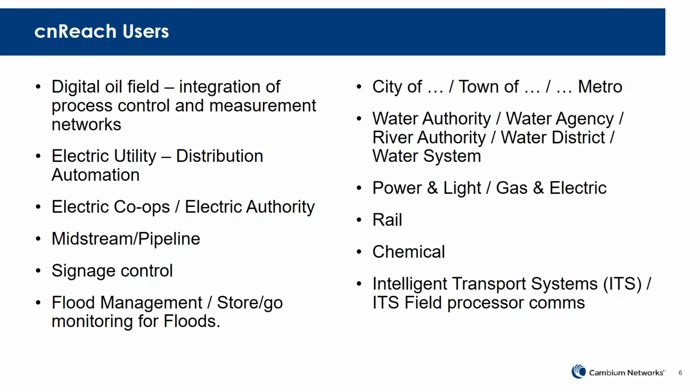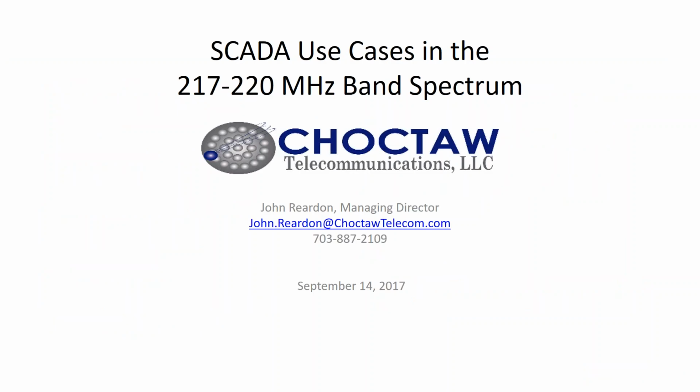One of the key aspects of the product is how do you get Spectrum to access these applications and be able to put in the communications infrastructure that can make these things go. So with that, as a brief introduction, I'm going to hand it over to John Reardon over at Choctaw Telecom, and he's going to give us his perspective of this 220 megahertz band. So with that, John, I'll just kick it over to you.